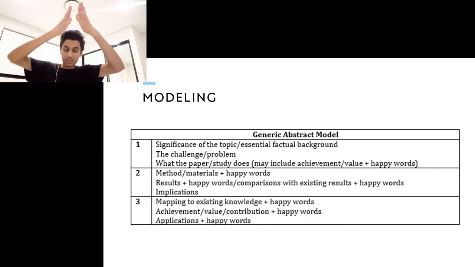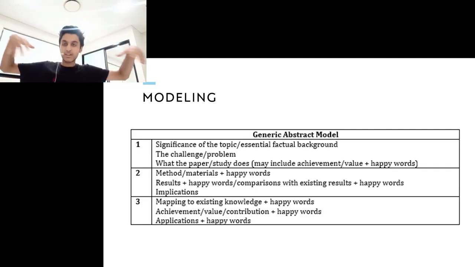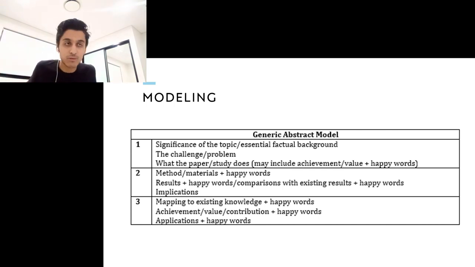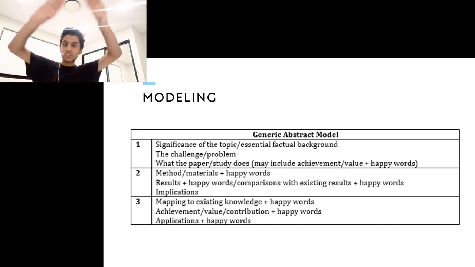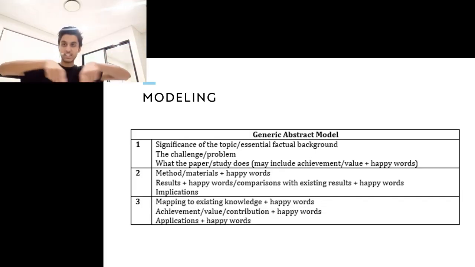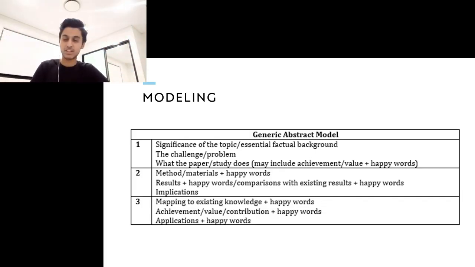Now, third section. Here's where you start off, link it back to the field itself. You want to go back to the entirety of the field. So you want to map your research to the existing knowledge. So there's this much research on this field, let's say this big bubble of information. Where exactly does your paper sit? Does it sit here? Does it sit here? So this is where you map. Like, my paper sits amongst this subcategory of papers. Then you want to talk about your achievement or value or contribution that you've had.